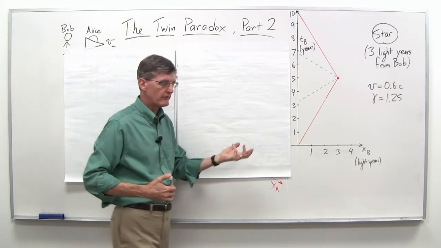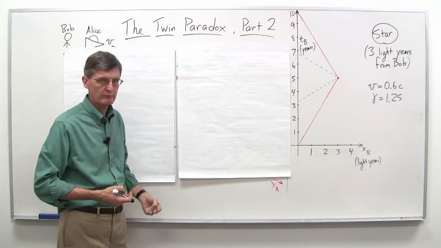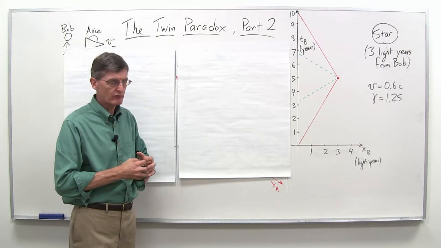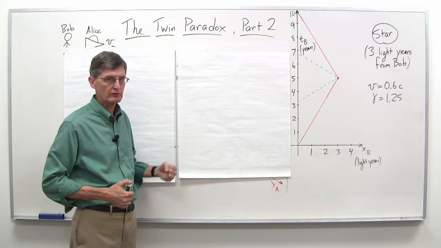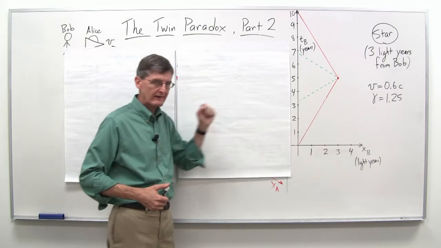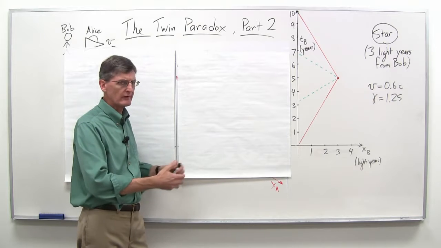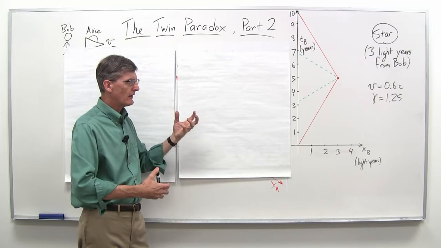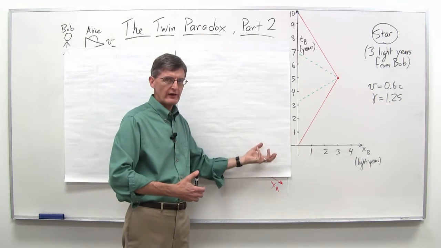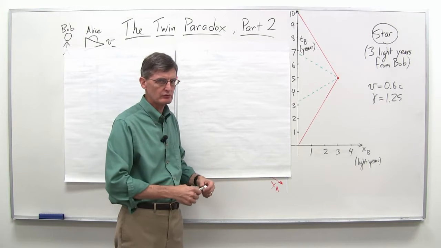We talked about, remember, the acceleration issue here. And in fact, we can analyze the twin paradox without having to do anything with acceleration, the general theory of relativity, and so on and so forth. We can understand it just from the concepts of the special theory of relativity. So Bob sees Alice go out and back again and understands that with time dilation, her clocks are running slower. She should be younger. But Alice sees the same thing for Bob. So the question is, why is Alice younger? That's the paradox. How can she understand that she's younger when it seems like maybe Bob should be younger?